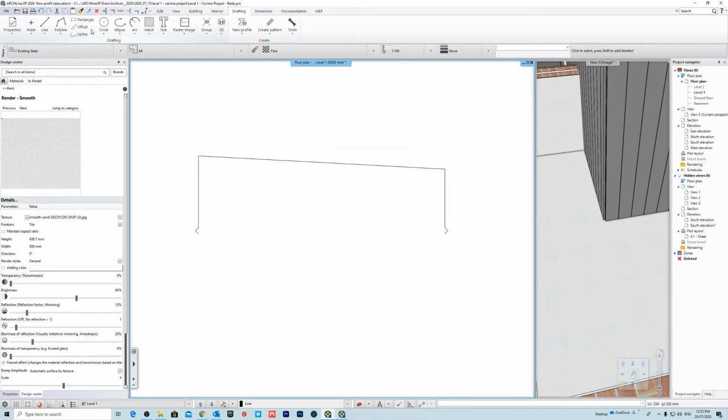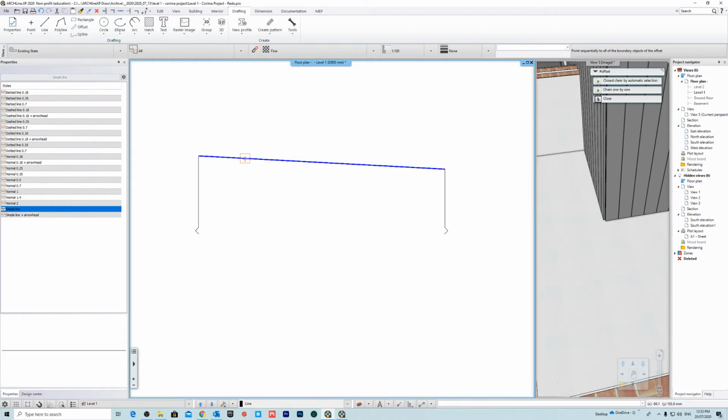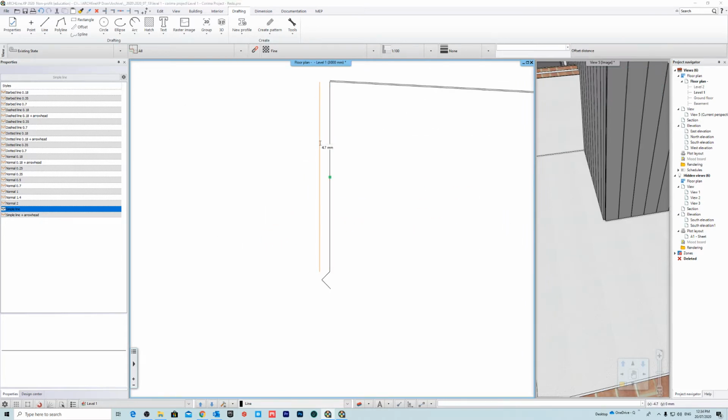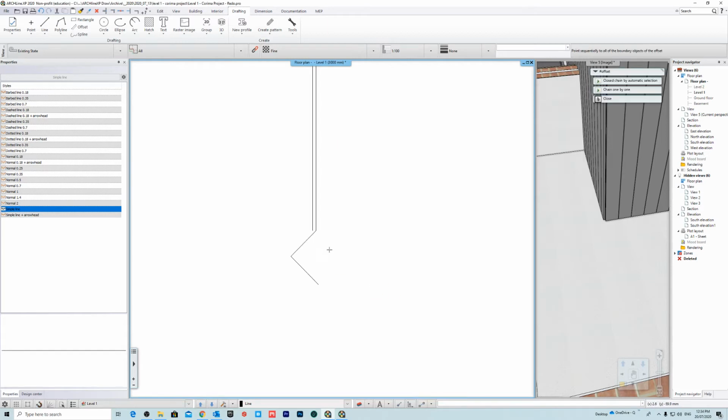Now all I need to do is offset this by 0.5 to the outside. So I'll go 0.5, and I'll do the same here, 0.5, and over here, 0.5, 0.5. And we'll do the other side as well. So I'll go here, 0.5, and I'll do this one, and this one.